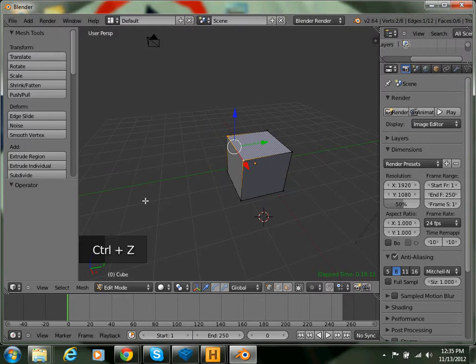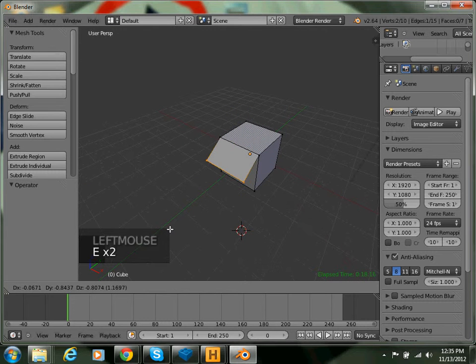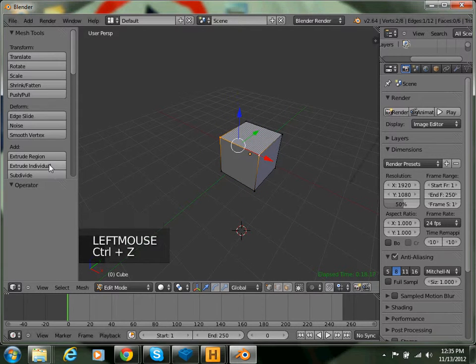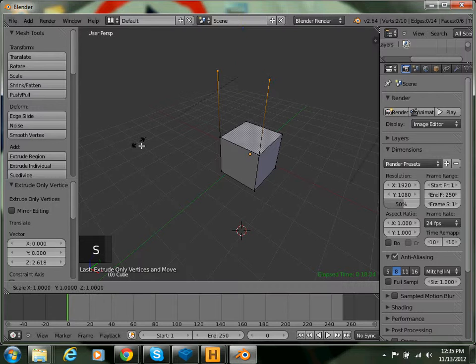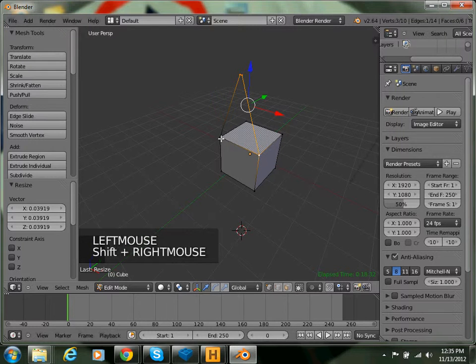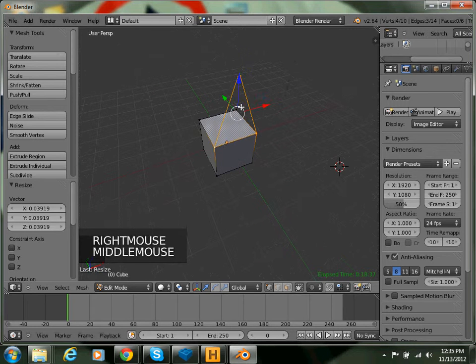Another neat thing you can do is, if you just press E, it extrudes the region. So, I'm just going to extrude it up, and then I'm going to size it. Why is it moving both of them? It's a weird little thing that you can do.